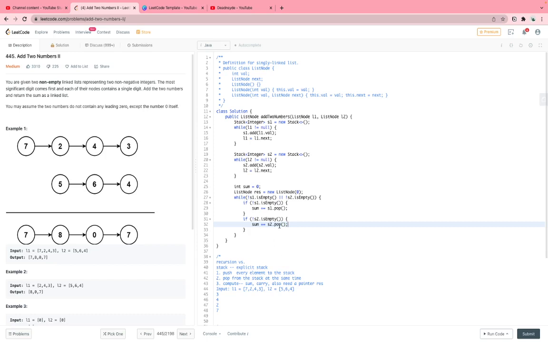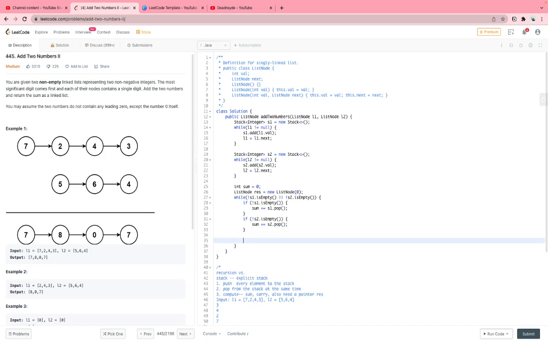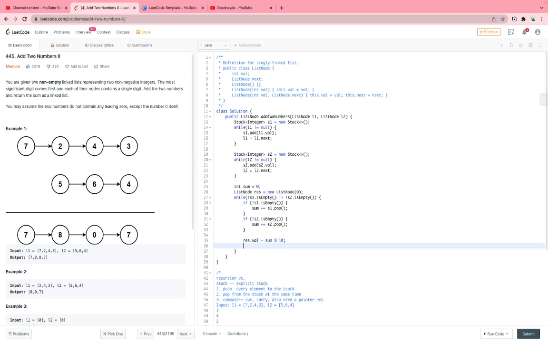We pop the element from the second stack and add it to the sum. After we add it, we set our value equal to sum modulo 10. So this is a carry, okay?